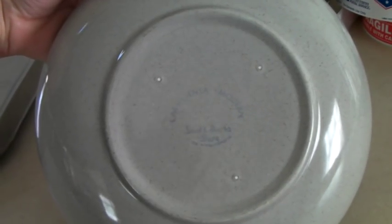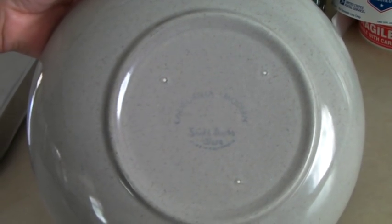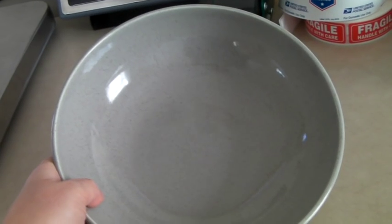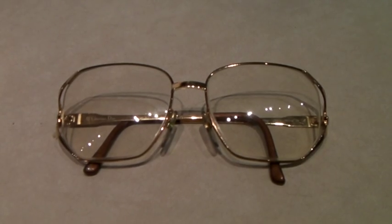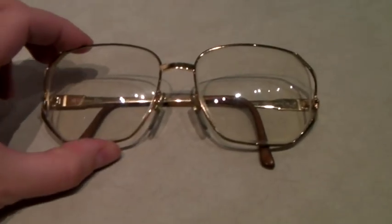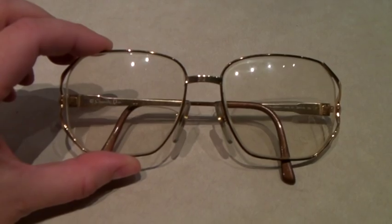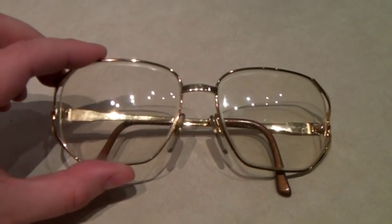This is a vintage 50s, 60s California modern Santa Anita ware bowl. It's just a serving bowl. It's cute, definitely mid-century, and it sold on sale for $28. Vintage 80s Christian Dior, made in Germany. Prescription eyeglasses, sold for $80.